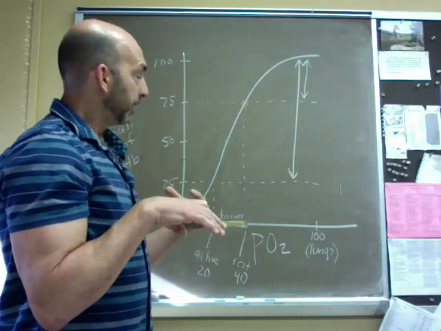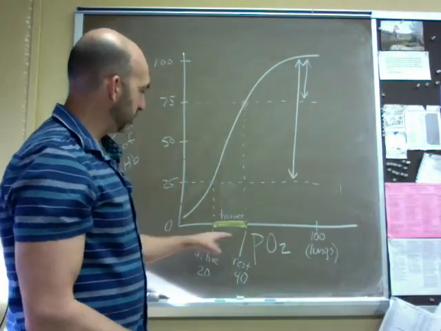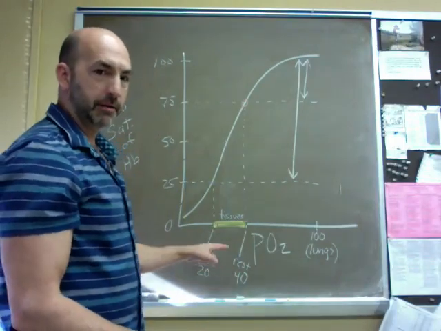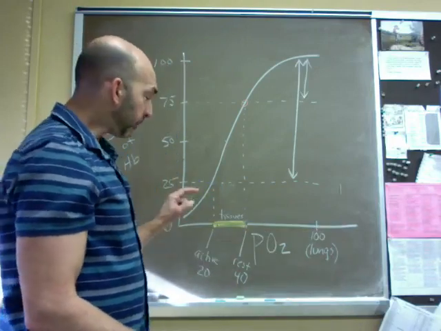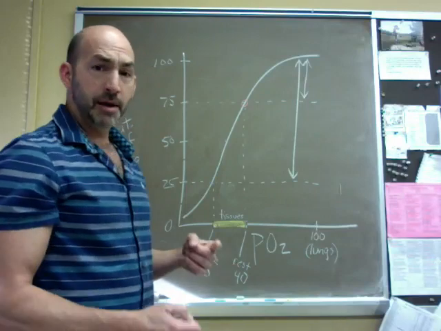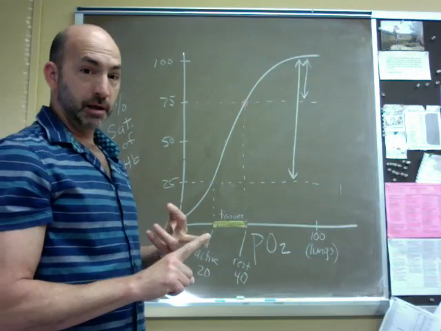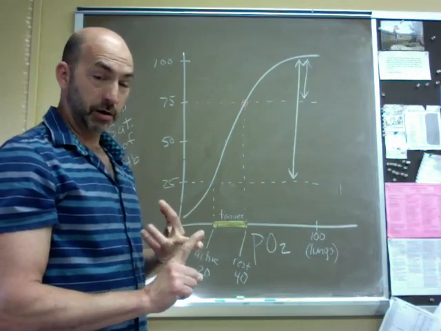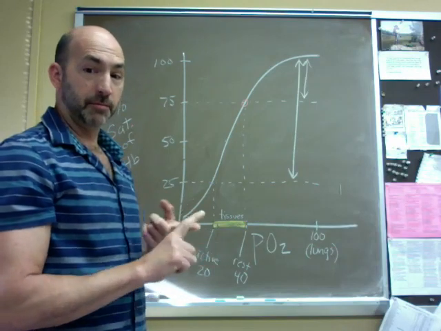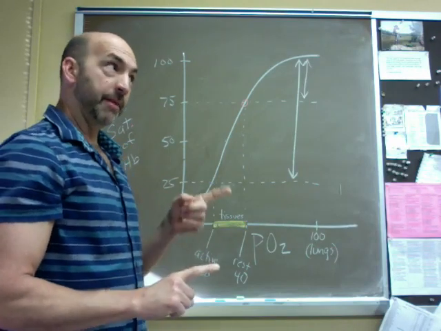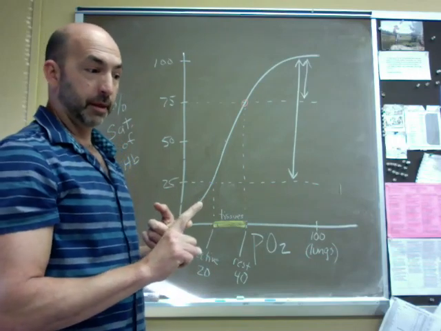So, for instance, one of the things that happens at tissues is this is where we're producing our carbon dioxide, right? We're getting rid of it over here at the lungs. We're producing the carbon dioxide here. Well, that carbon dioxide at the tissues binds to the hemoglobin molecule. In addition, carbon dioxide, because of its combination with water in the carbonic acid equation, results in the production of free protons, H+. That also binds to hemoglobin, altering its affinity for oxygen.